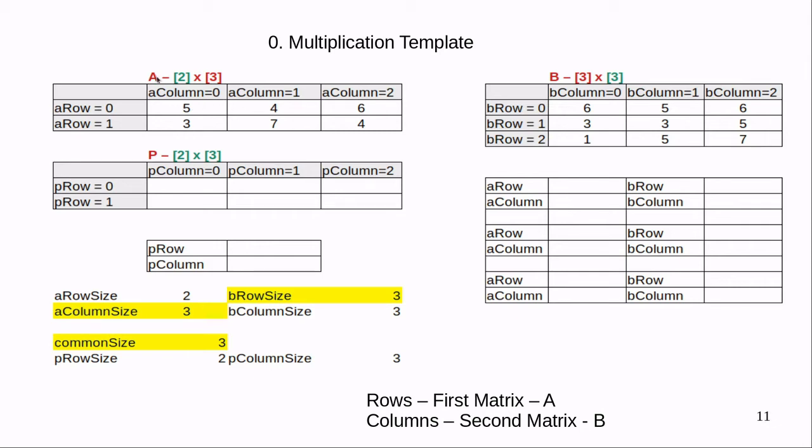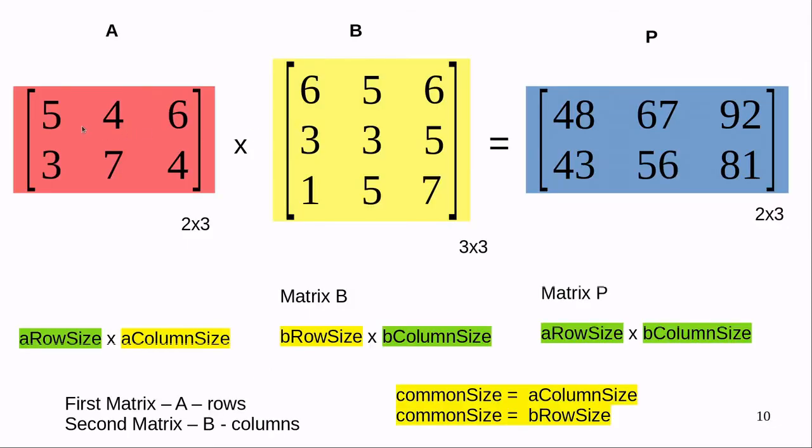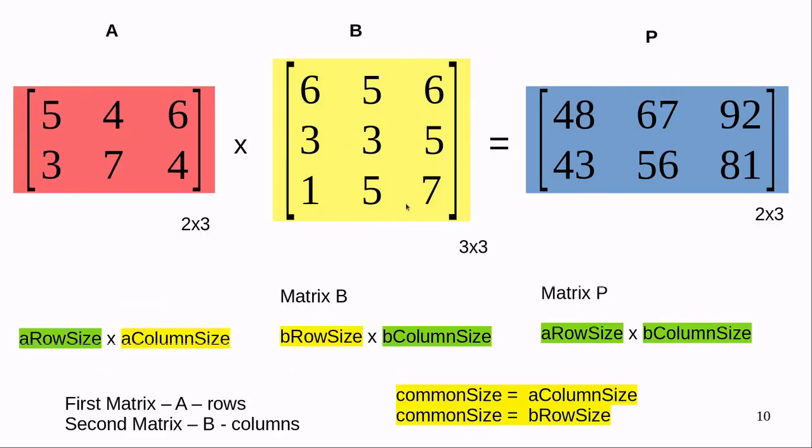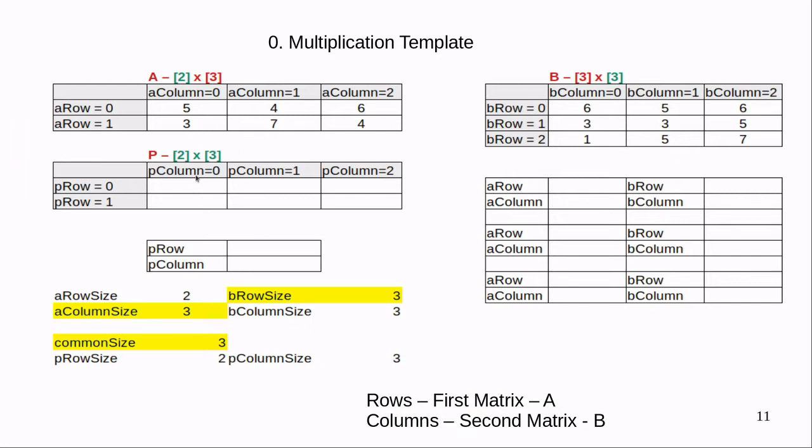Here in matrix A, these are the values that you saw, 546374, and matrix B, 656335157, is written here. Our problem is that we know the size of the product matrix is 2 by 3, but we do not know what these values are. So for finding that, we will go through the multiplication process and see if we can identify some patterns. If we can identify patterns, then we can write a program and tell the compiler how to do this multiple times with any size of matrices.